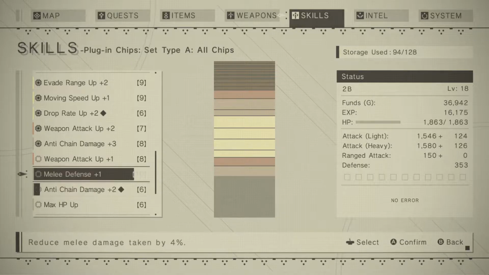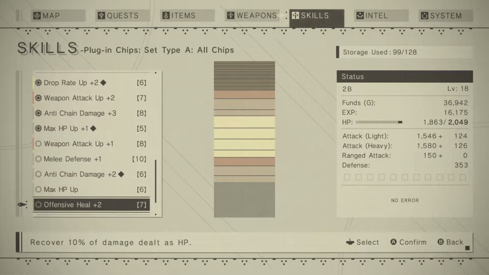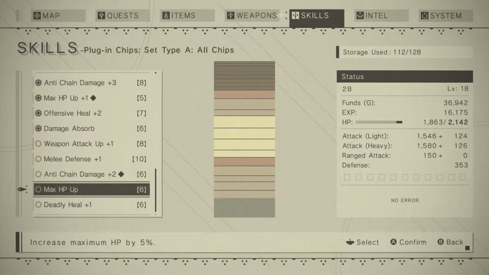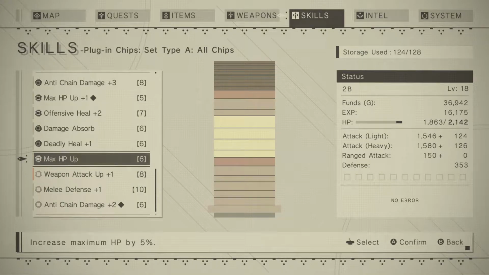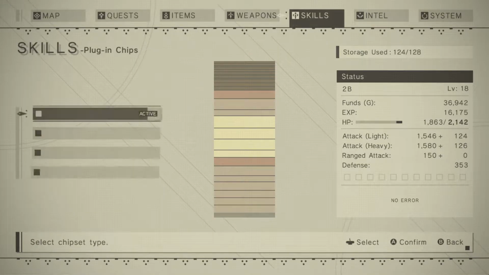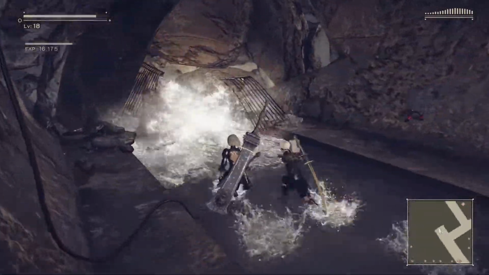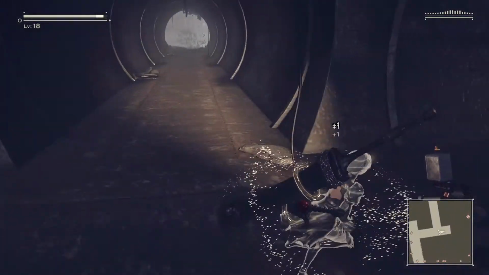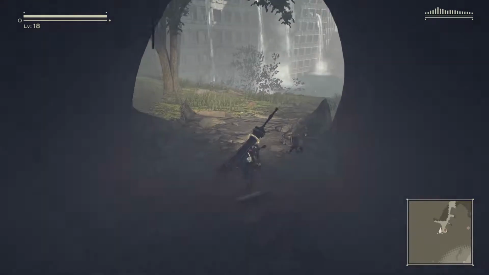We'll take damage for 2 seconds. Extra 10% HP. Sure. Offensive heal. I don't really have anything particular I want to put in here. I've got a tiny bit of space left. We can, of course, take some of those chips out. It's mostly just because I don't have anything better to put in them at the moment. But that does increase my health a bit and make it so I'll slightly avoid some damage, I think. Recover a little bit of offensive damage I do as HP.